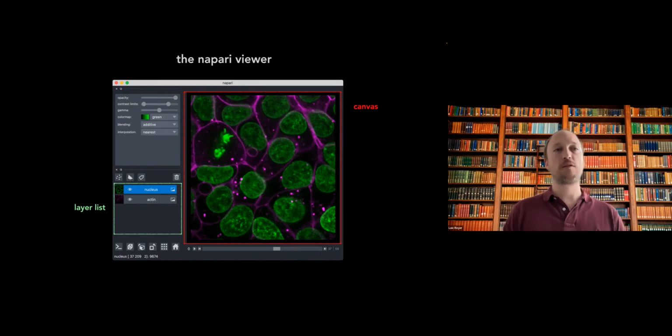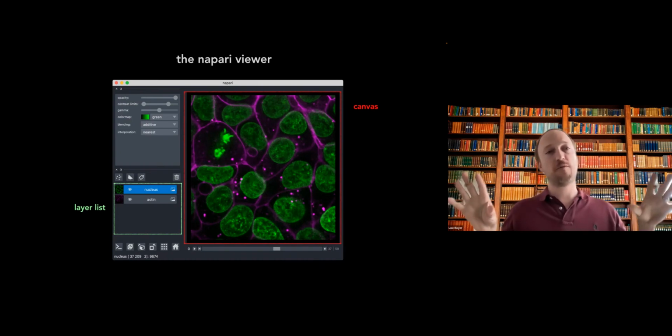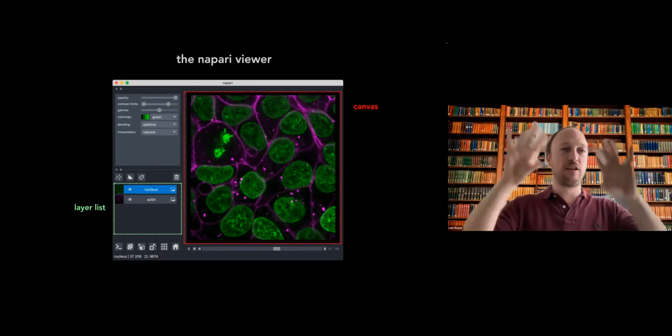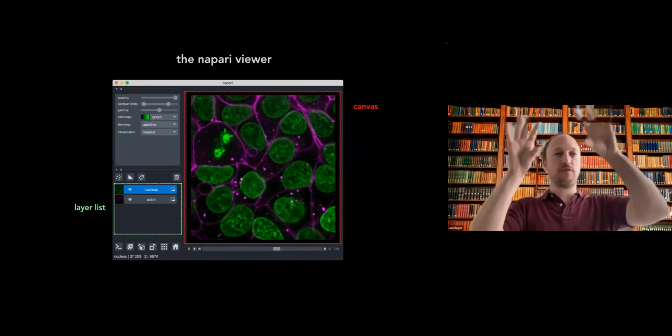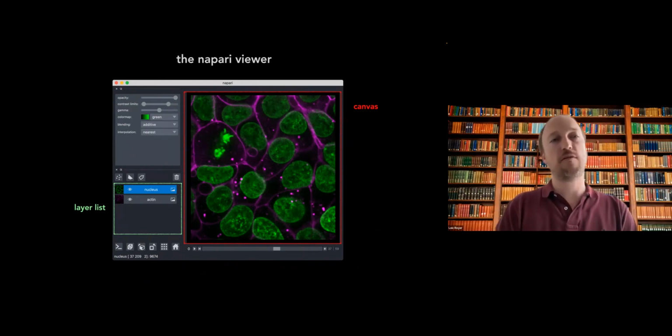This was a big feature for us, because as I said, we wanted to go away from this window explosion that I had seen many times on people's screens, where lots of windows are open with different images. We wanted to avoid that, having a much more ergonomic approach to it.